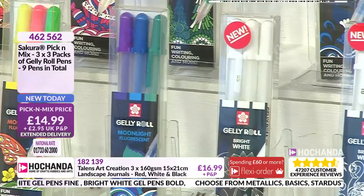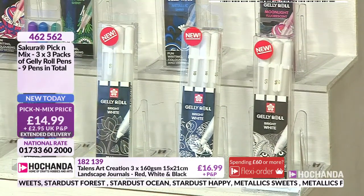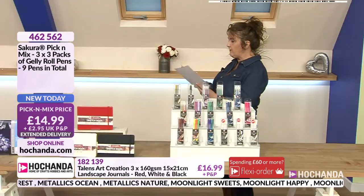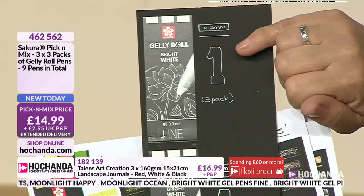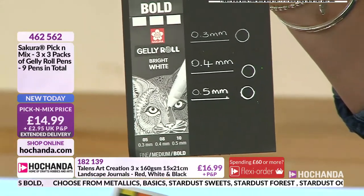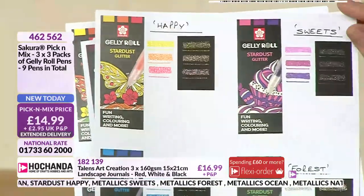There are some new additions to the range as well. Do keep an eye on the caps because there's a lovely indexing system so you know exactly what your pen does. You've got your fine, your bold, and a selection with a range of them. Are you doing an outline? Then go for your fine. Are you doing an infill? Then go for those thicker bold ones. If you're doing a mixture of the two, check out the ones with gradients. At the top you've got your whites in 0.3 and 0.5, giving more of a bolder finish for infill.